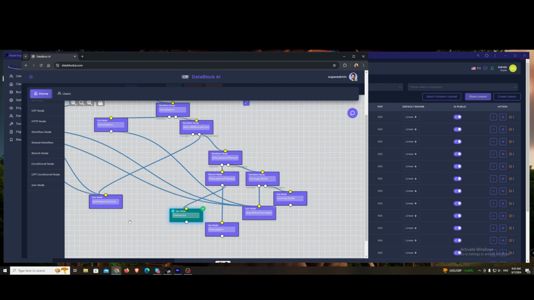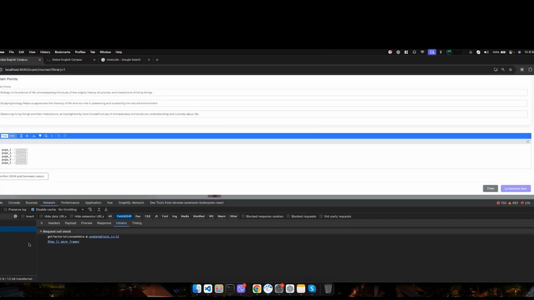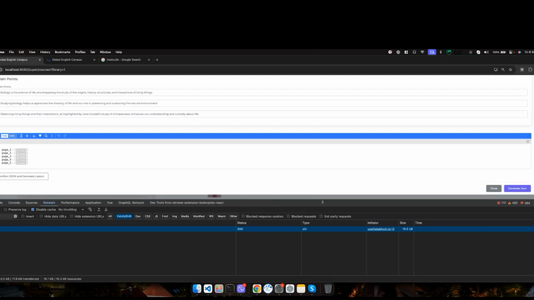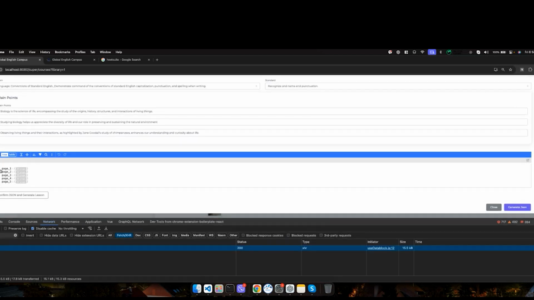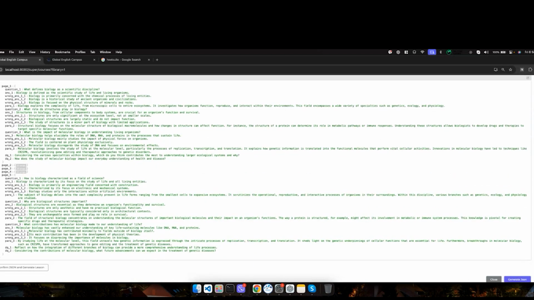Let me show you that process in brief, and then we'll take a look at what the output is on the other side. So we are looking at a lesson generation environment here, and you'll see that I can choose the domains, and those domains go back to our standards library, and then they tie into DataBlock, so DataBlock can create the lesson. It takes about 3 to 5 minutes for an entire lesson to be completed, but here are all 5 pages that have been created through AI.